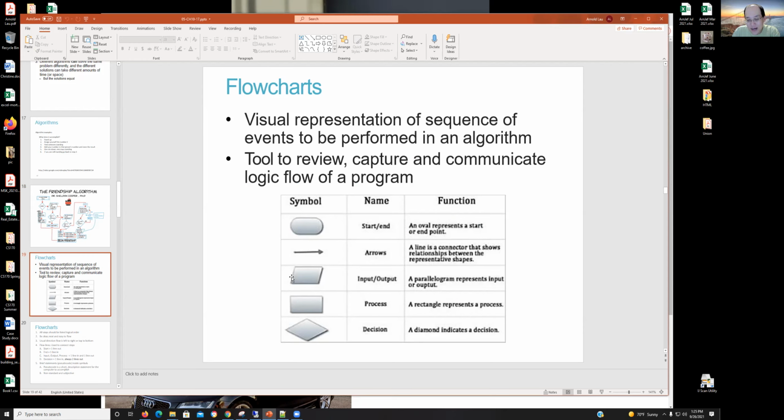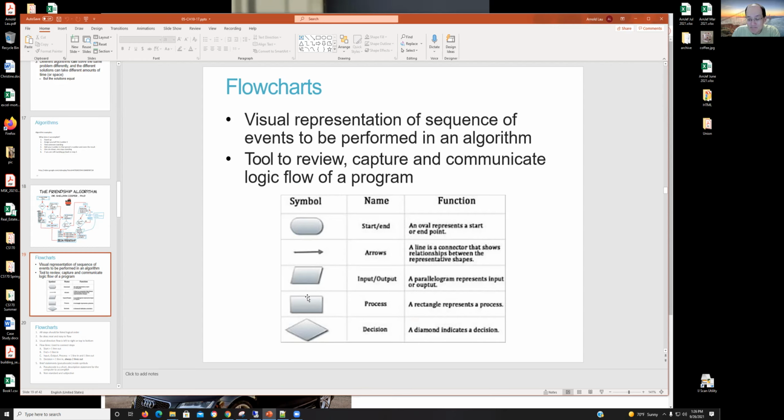And then you have this parallelogram here, and this is for your input or your output. What's your input? Could be your mouse, could be your keyboard, something like that. I'm inputting my name, let's say. So that's your input here. It's not your only option. You obviously can take things electronically from other programs, but for the purpose of this class, let's just say your input is maybe your keyboard.